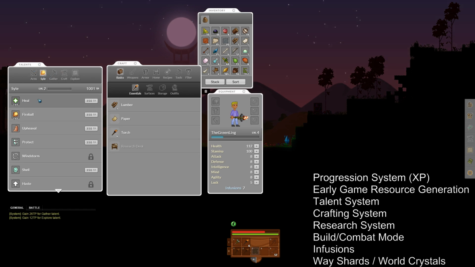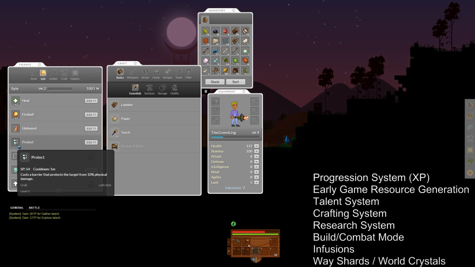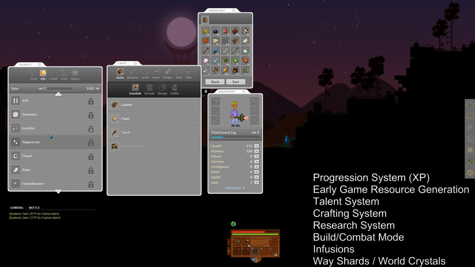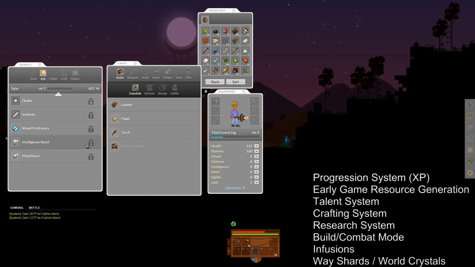Some of the really good skills in style are Heal for sure. Fireball is really good because it has a good range. Protect is good. And wand proficiency is something I really like because I find wands to be extremely powerful weapons.